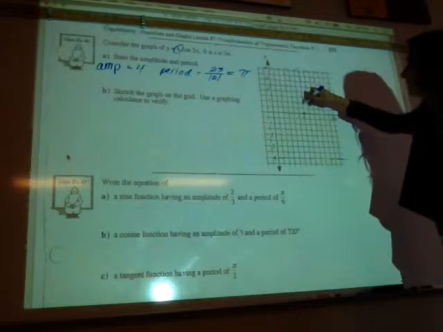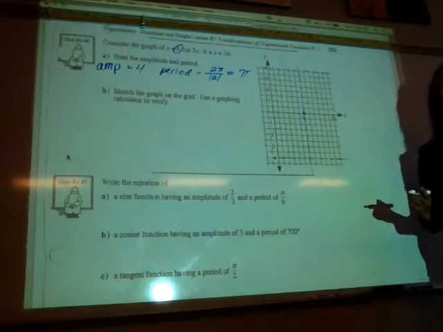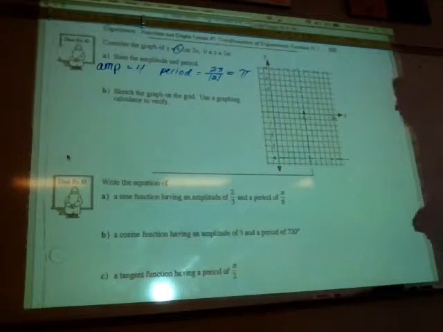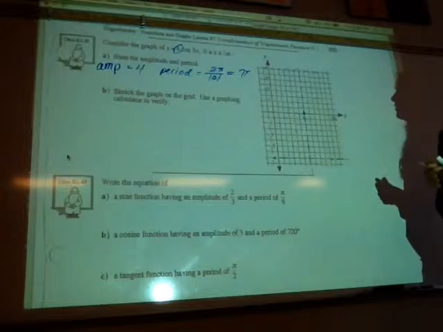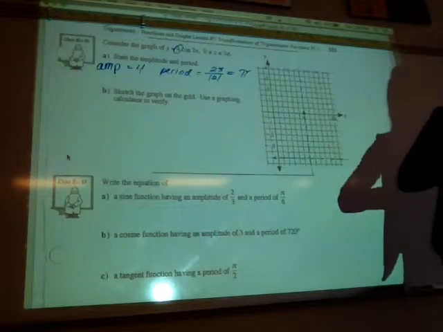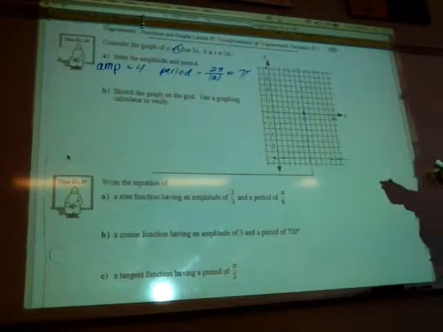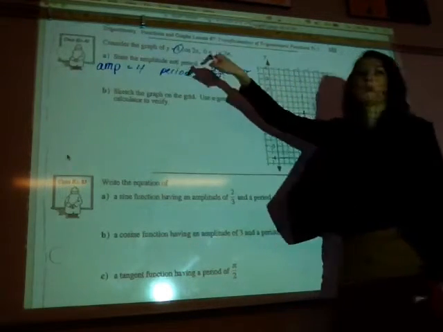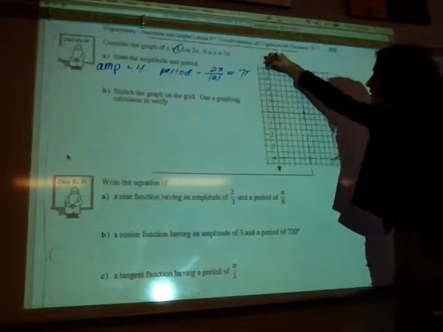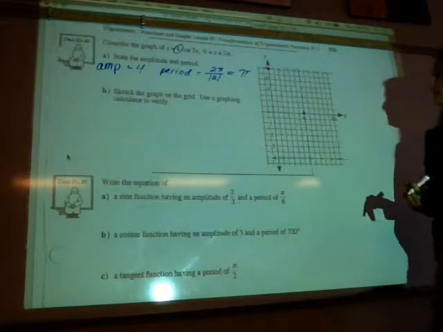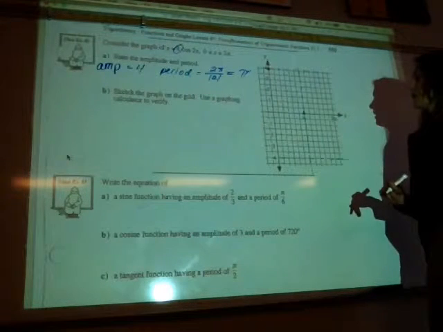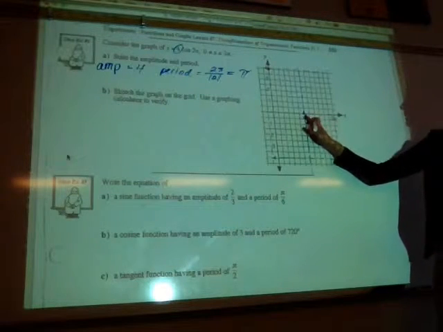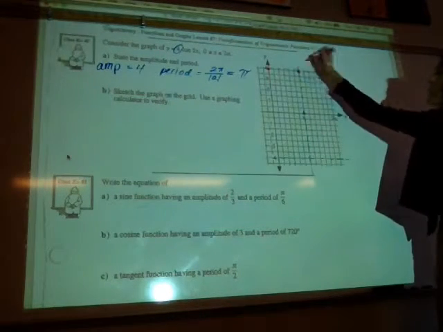Maybe it's not an asymptote that I just drew, I'm just making boxes, little zones. So the graph of cosine starts along the y-axis at 1. But now we have a vertical stretch. If it normally started at 1 and we had a vertical stretch of 4, where is it now? It's up at 4. So that's our starting point, up at 4. Originally the period ended at 2 pi, but we shrunk it. It's now ending at pi. So the end point will be at pi.